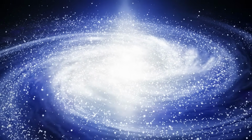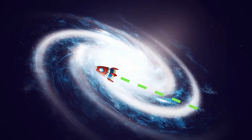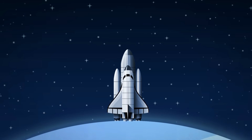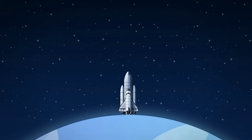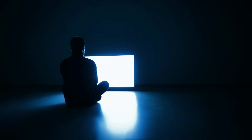On a larger scale, the Milky Way is over 105,700 light-years across. If a civilization was even capable of light speed, it would take them hundreds of thousands of years to travel from one end to the other. With a huge distance between the small number of civilizations, the only successful contact would be through advanced interstellar travel. But to achieve such a long journey, the greater the mass to be accelerated, the more energy is required, so it's not likely anything too large will be sent. But they could travel here very quickly in a small shuttle, using the ability to break cosmic speed laws. They may already be here, watching us closely, or just binge-watching Netflix.